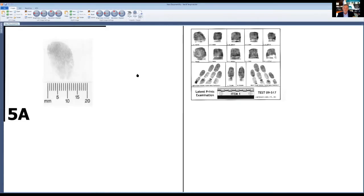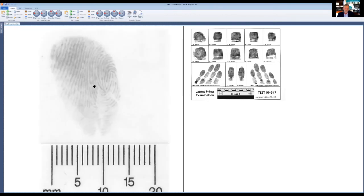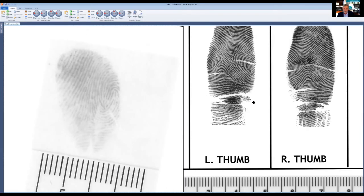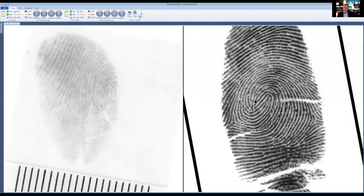And I'm just going to maximize the screen. The other thing you've got to be able to do is position the image so that you can see it in the right orientation and the right zoom. This is easily done by just left clicking and moving around and then using the scroll button to zoom in. And you can zoom right in until the pixelation becomes too bad. And you can do that on both sides. And I happen to know that this one is the same there, so I'm just going to zoom in on that. So that might seem basic, but it is the core of what this kind of comparison software must have before it is of any use at all.